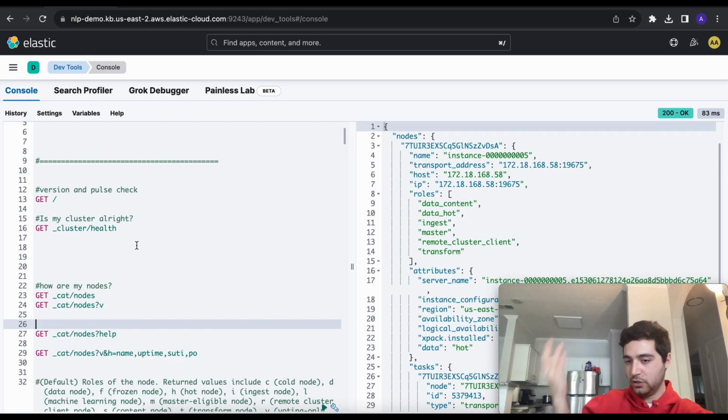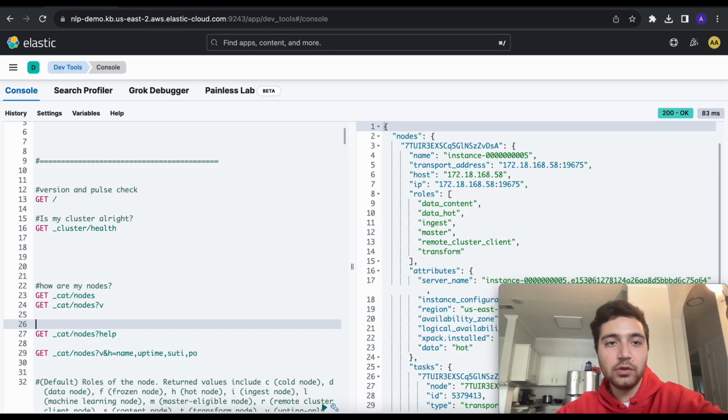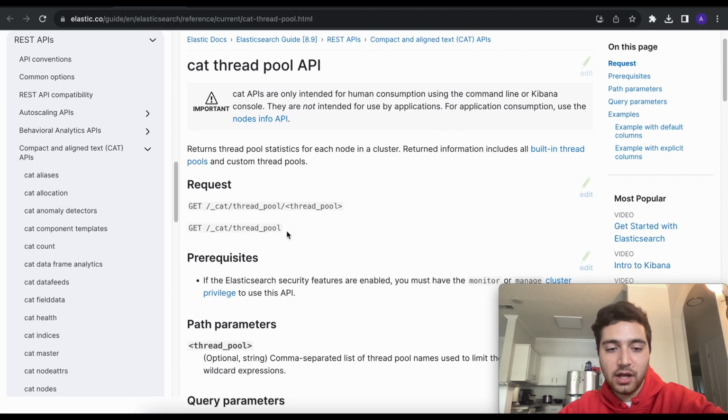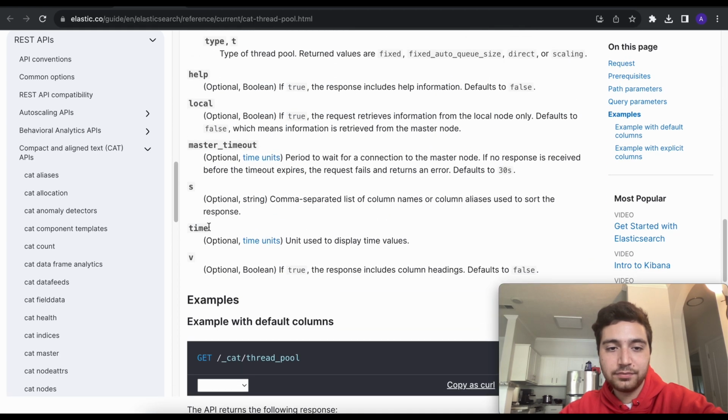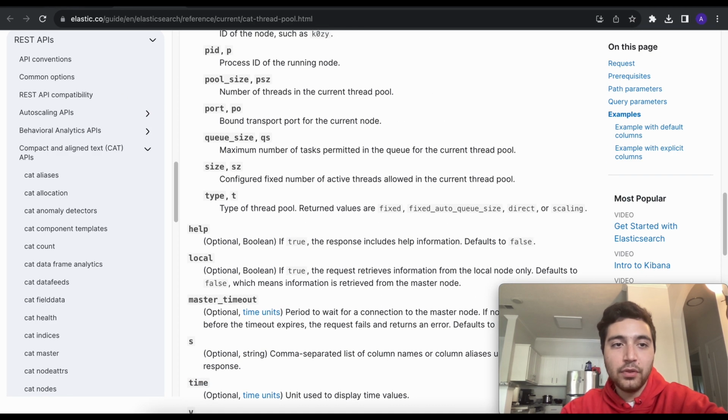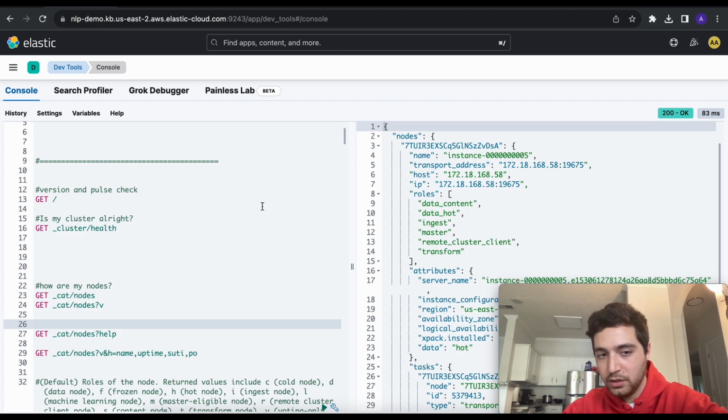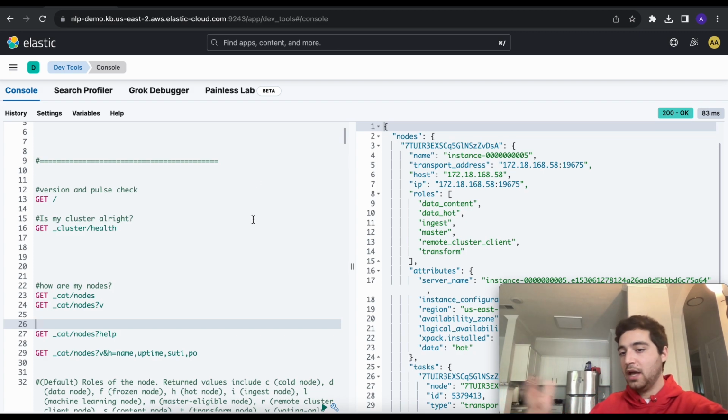Again, you can copy and paste all of these commands. Hopefully that was a quick and useful showcase of what cat commands can do and how to use them. There is way more that you can do with them. There's a lot of other stuff like adding formatting and how to display time, stuff like that. But those are the most useful things about them.